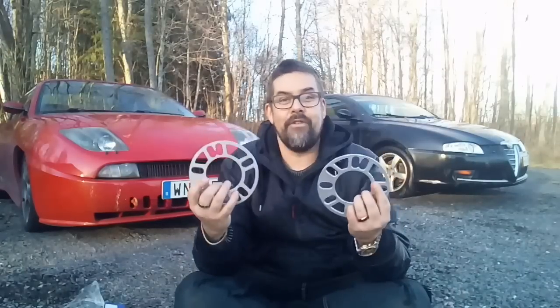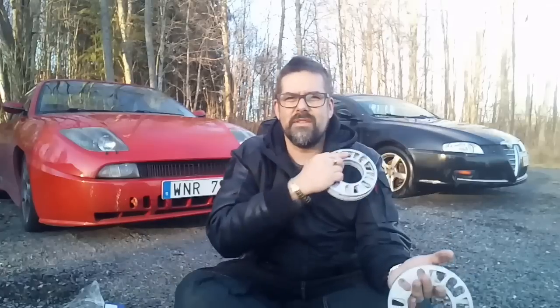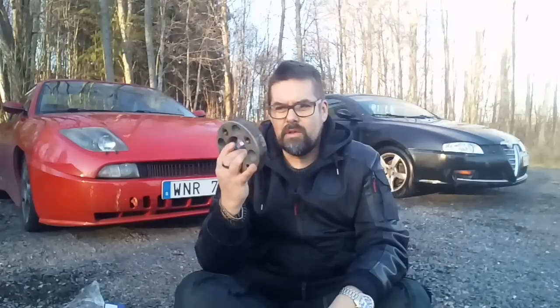And I have never in my life put on any kind of wheel spacers on a car ever. So this will be my first attempt ever. So it's kind of okay that I do it on the Alfa and on the very modest. And then during the week, I will find the right bolts for the Fiat with the right thread. And maybe later, next week, I'll put these on the Fiat, and hopefully that will be a spectacle. I don't know.